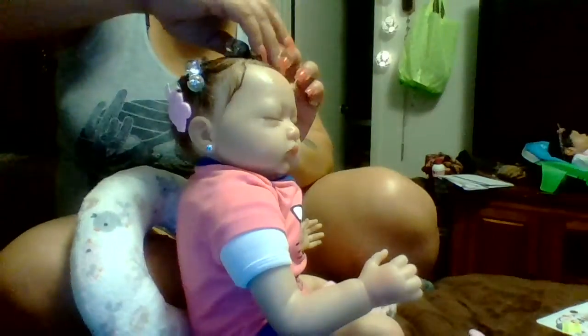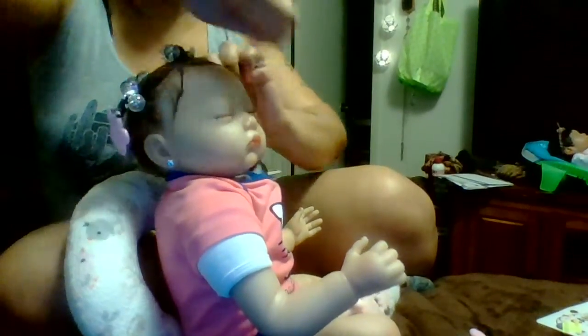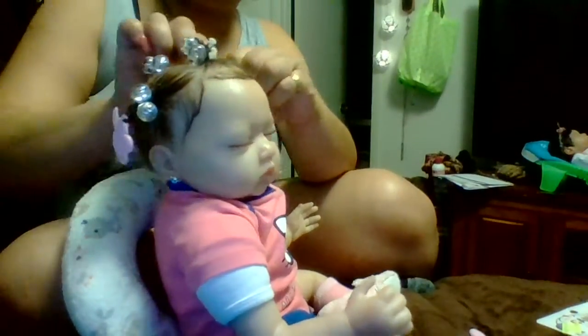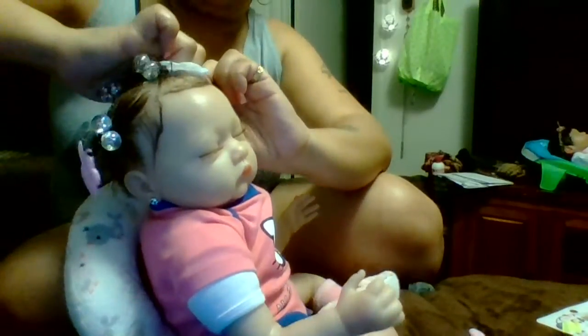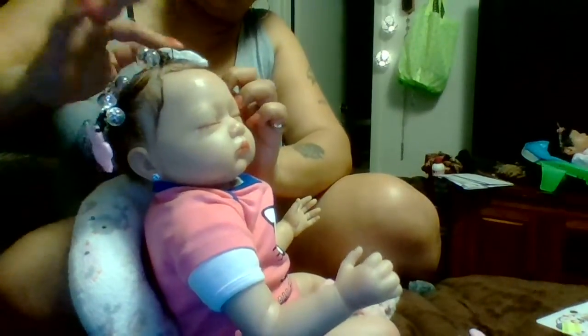Now, I'm gonna put this bubble in before I put anything on the hair because my hand be slipping, and the areas where her hair is short, I need my hands to stay steady so I can get the bubbles on there pretty good. Got this one on there. Now I put a little gel on it.